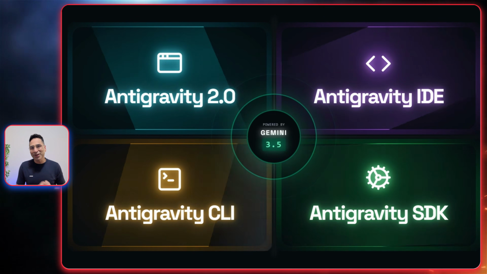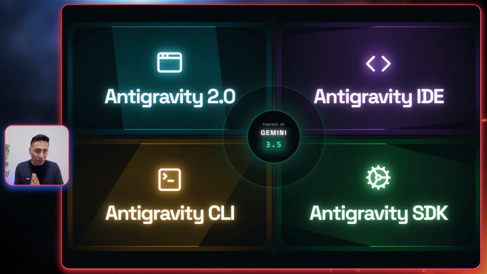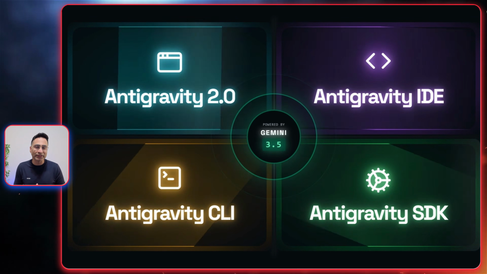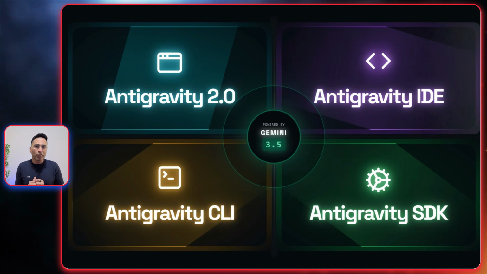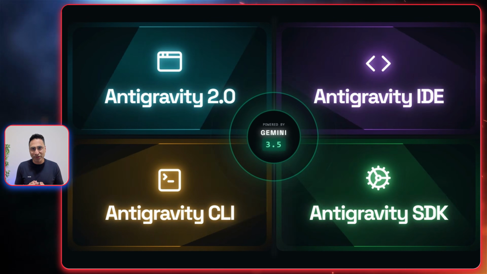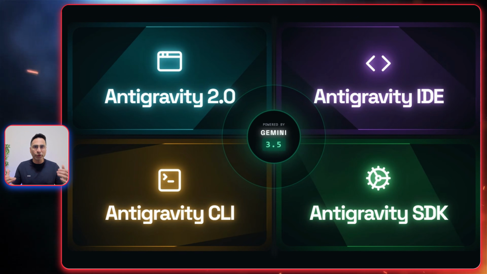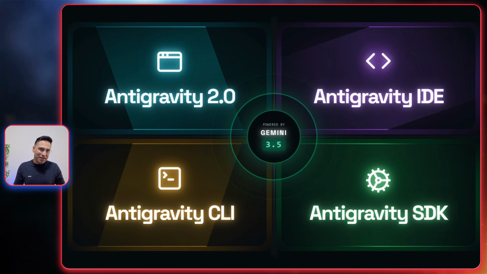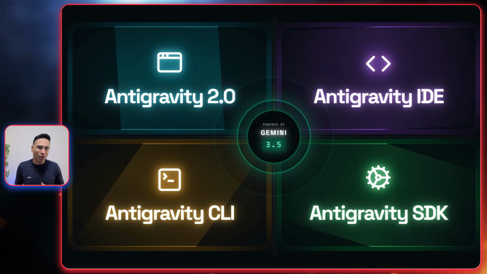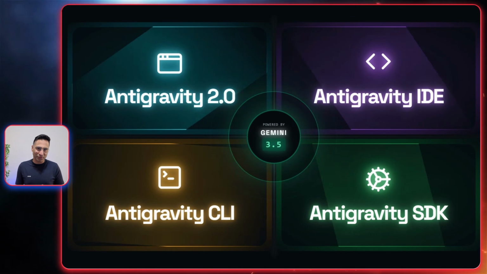And then the fourth one is where the agent is actually running your own software. That's the SDK, or software development kit, right? Here's the difference. The other 3 are ways for a person to work with the agent. The SDK is how you put that same agent to work with no person at all. Now, all of this is running the same agent behind the scenes, right? And what changes is which one fits the job in front of you.